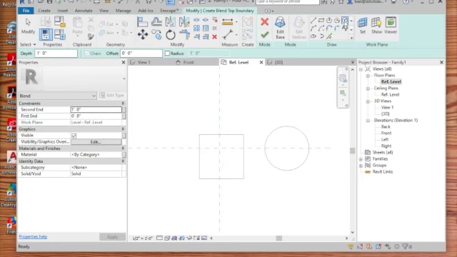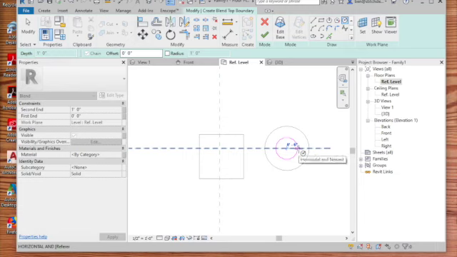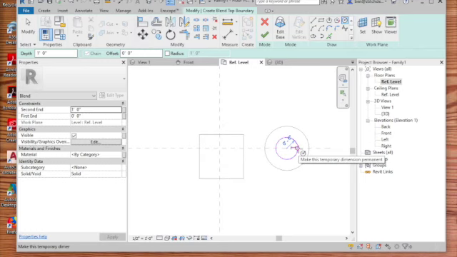Again, we're going to select the circle drafting tool, and we should snap to the center of that circle automatically. Here we're going to draw a 6-inch radius circle and click. So we should now have two circles, one that's our base and one that's our top. Once we have those both drawn, we're going to go back up to our ribbon and click that green checkbox.